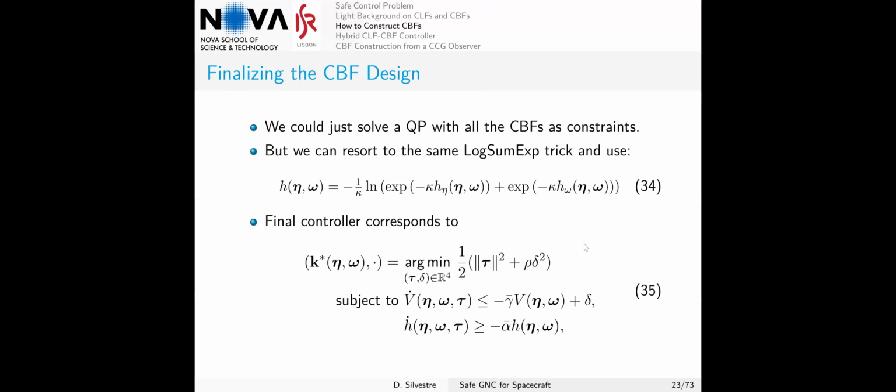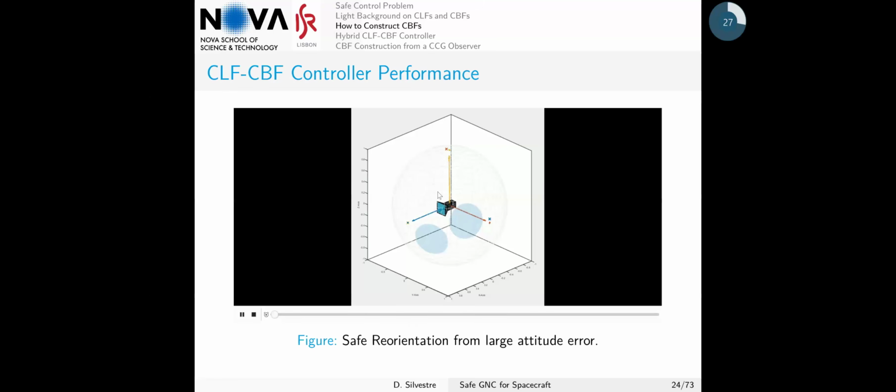And in the end, just to wrap all of this together, you can again use the log-sum-exp trick. This is just to enforce that we only have two inequalities in the QP, such that I have an algebraic expression for the controller, and that this is fast. And so I'll use again the log-sum-exp trick, but now for the CBFs that encode the pointing constraints, and the CBF that encodes the conditions on the angular velocities. And so in the end, you would get something like this.